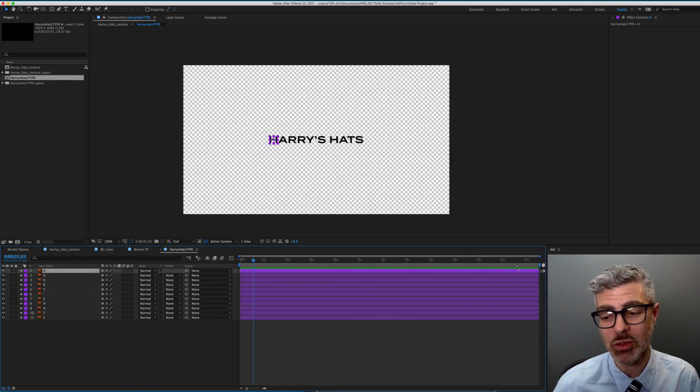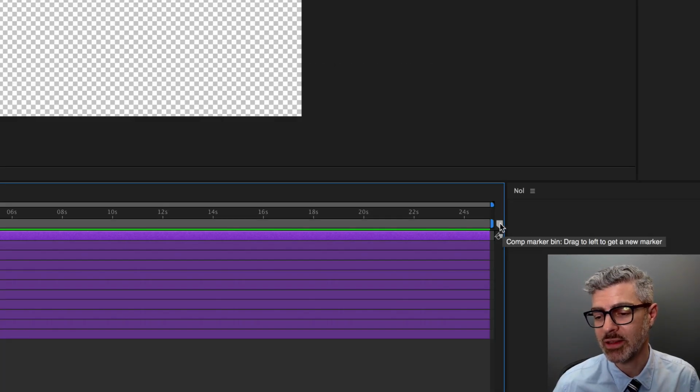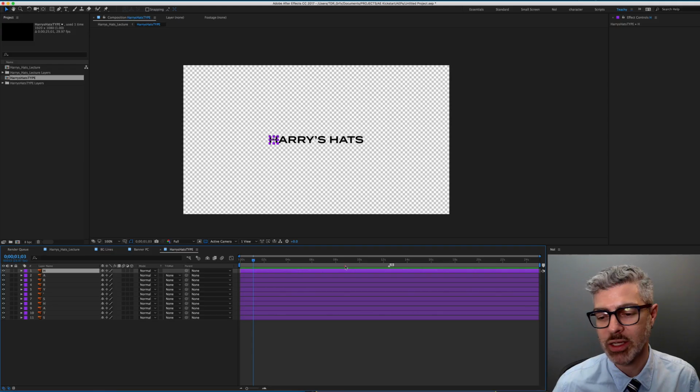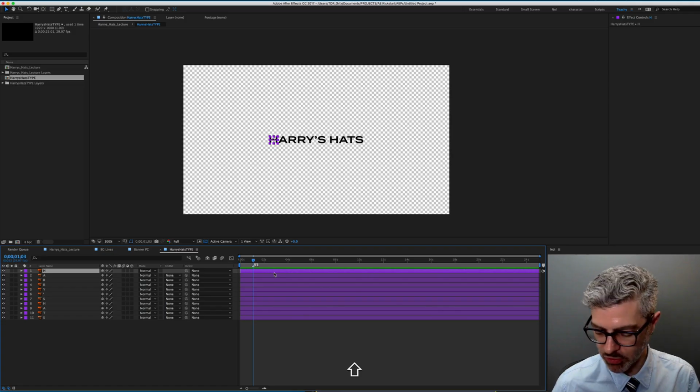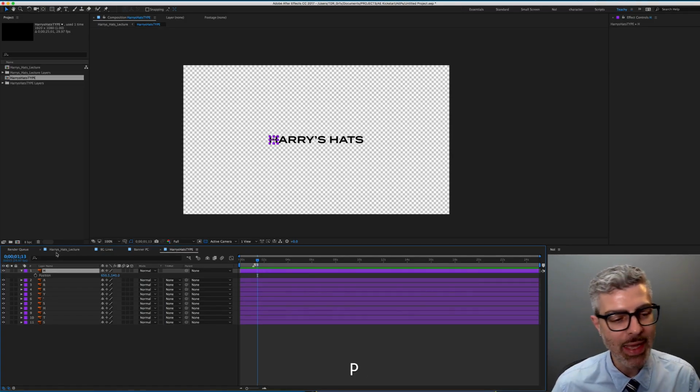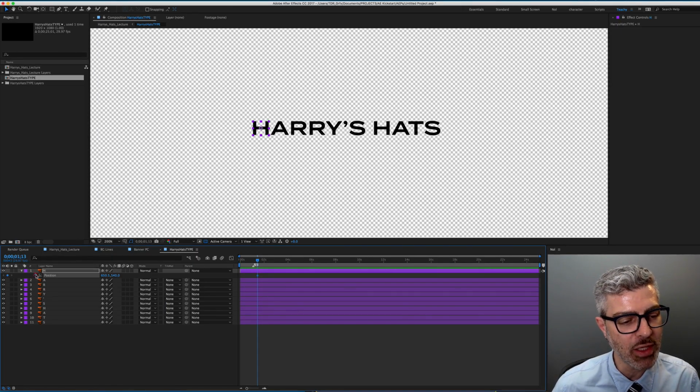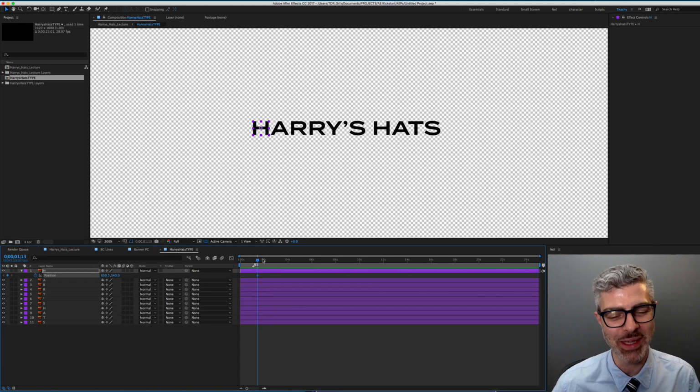And what I could do is, this is kind of cool. You can take this little marker here and you can kind of drag this back and shift and lock this to my CTI. Now that I know kind of represents the first frame at which something could be happening here. So I'm going to shift and page down and move 10 frames. And I'm going to press P and look at this. So now I'm going to make a position keyframe by clicking on the stopwatch, as always, and move back here to this marker, which is 10 frames previous.